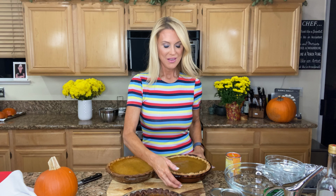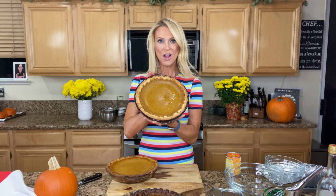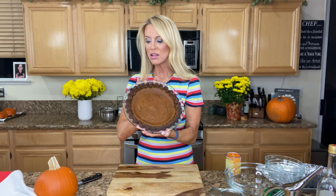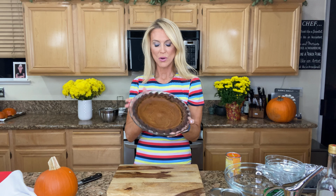I have the Costco copycat recipe. I've got the old-fashioned Libby's, and I've got the Julia Child's using a chocolate crust. All of these using homemade pumpkin puree. And these are three of some of the top recipes for pumpkin pie. I'm gonna try them all head-to-head and see which one I really like better and go with that every year, or maybe two. First, let's start off with the pumpkin puree.